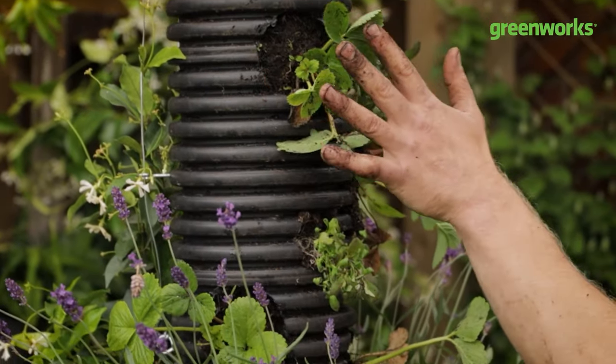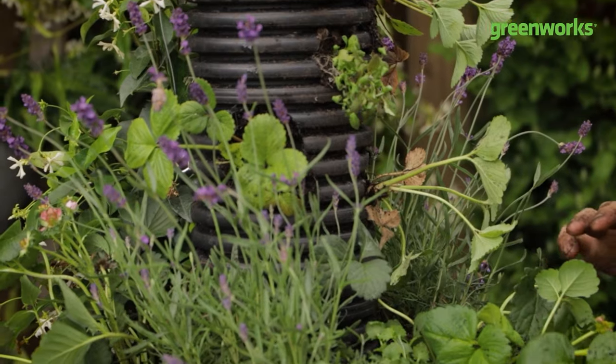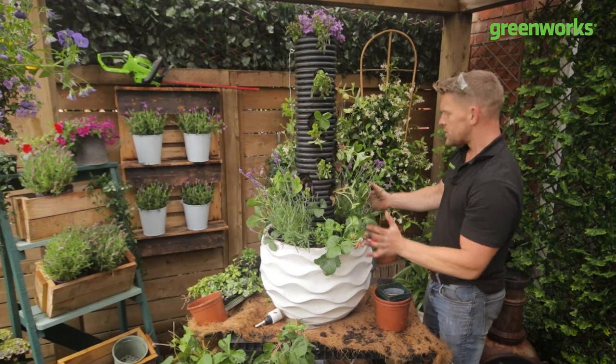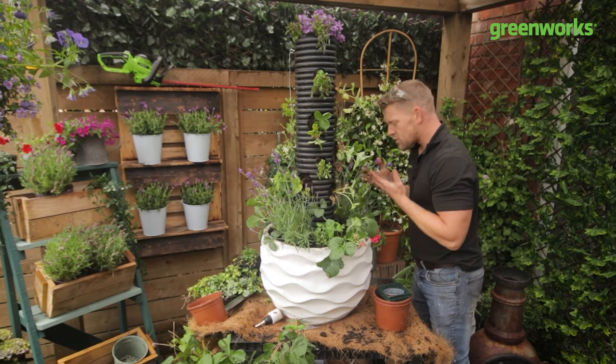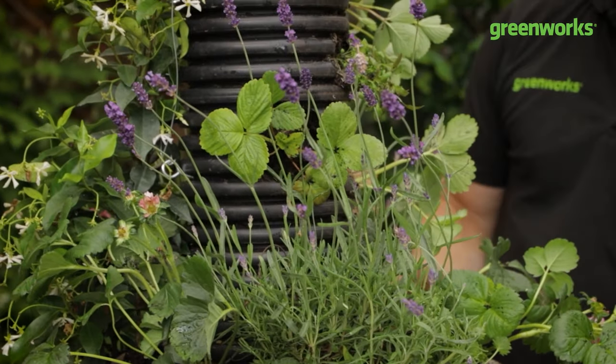And then we've got our strawberries, which are gonna give us our crop and our bounty. And down below, a mixture of pollinators. And then we've got our sumptuous strawberries at the bottom as well. So a good balance on one side. And remember, we've got our trachelospermum as well. So I've got a whole rich aroma of that lavender and those sweet tones from that wonderful star jasmine.